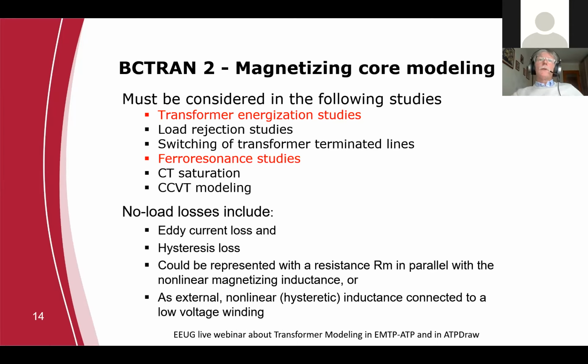Unfortunately, sometimes it's not so simple to separate different types of losses, because we know very well that the no-load loss is the sum of the eddy current loss and the hysteresis loss of the iron core of the transformer. So if you have any idea, you can share them equally, or you can put a bit higher weight on the hysteresis, so share them one quarter and three quarters, for example.